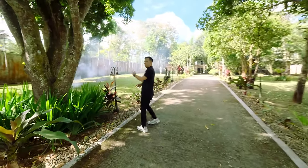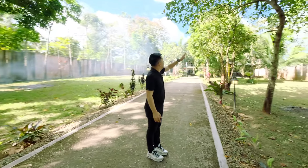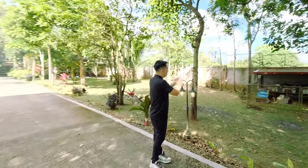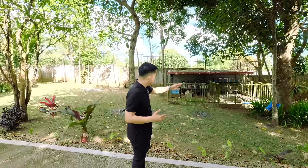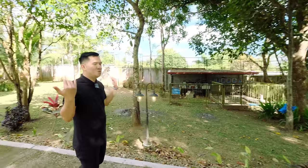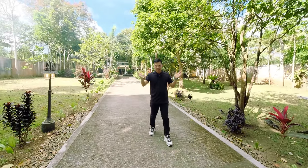Seems like this is a mango tree. Of course, a lot of mango trees. And then right here, again, mango tree. And then santol tree. Of course, you have a langka tree. Okay? And then right there, you have an area wherein pwedeng ilagay yung inyong mga biotic elements or abiotic elements. Now, seems like the gansa, mga pato. Ayan, look at that. Okay? And then, appreciate yung property because of the inclusions. Inclusion meaning the improvements. Kasi mataas ang fence.